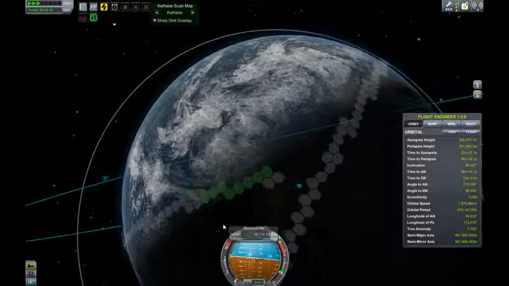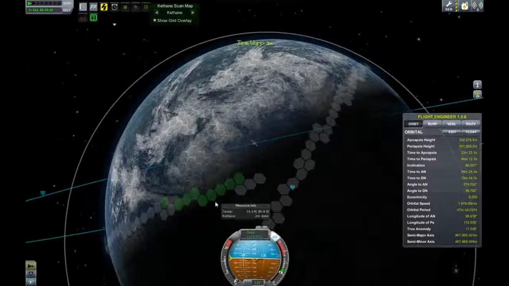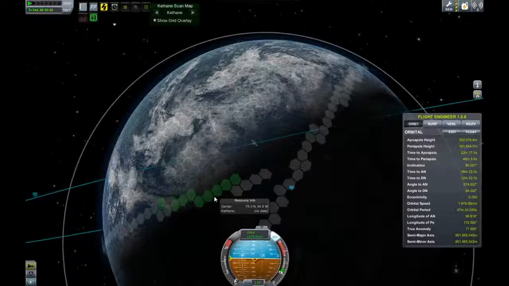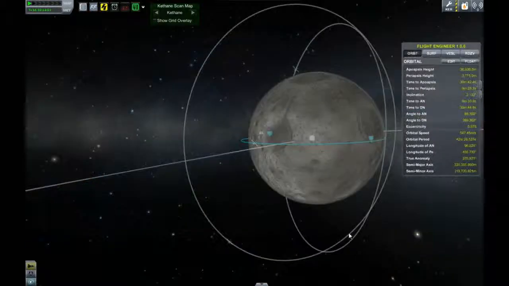And now we're back to the other one. So you basically let it go and scan the entire planet, and you'll see all the different pockets. So with that, I'll meet you guys back after I launch that satellite for our last mission of the night. Alright guys, welcome back.